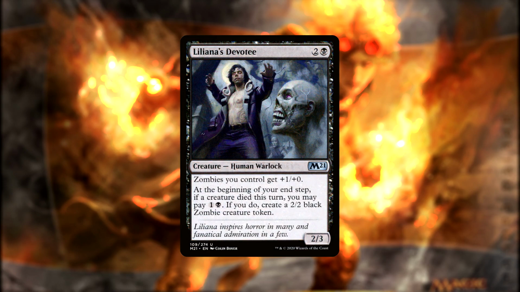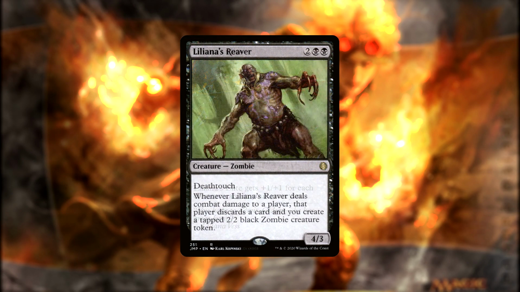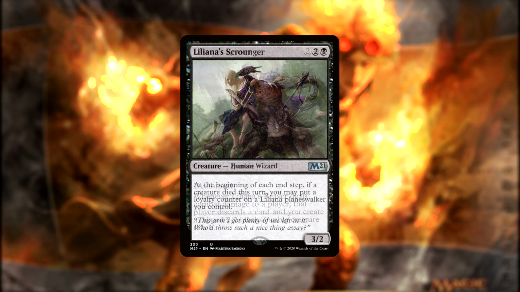The Devotee boosts zombies by +1/+0 and can make a zombie token on our end step for 1 and a black if a creature died this turn. The Elite gets +1/+1 for each creature in our graveyard. The Reaver has Death Touch and forces our opponents to discard a card and makes us a 2/2 zombie when it hits a player. Scrounger puts loyalty counters on all of our Liliana planeswalkers on every end step if something died that turn.